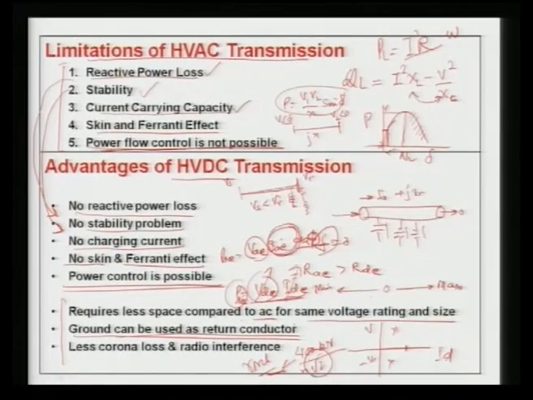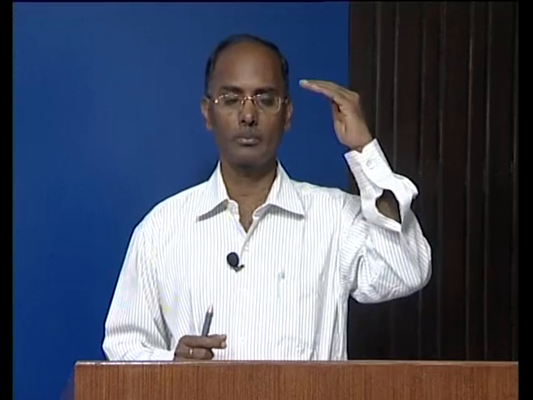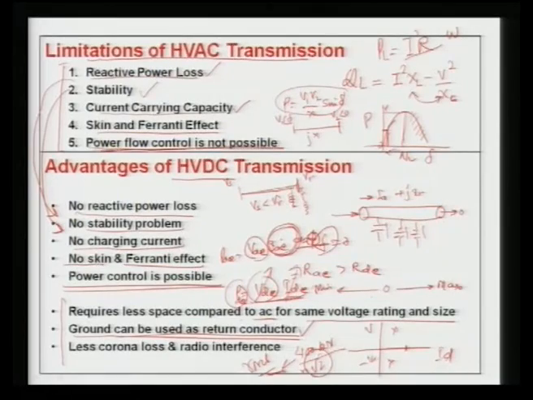So the ground is used as a return path especially in emergency conditions, when there is a problem in one pole. Then we can use the ground as a path for providing power for a limited period of time. Especially in the bipolar link, if one pole has gone, we can use the other pole in monopolar operation and give 50% power transfer from one area to another. This is another advantage; if an AC system fails, you have to shut down completely and then maintain it.